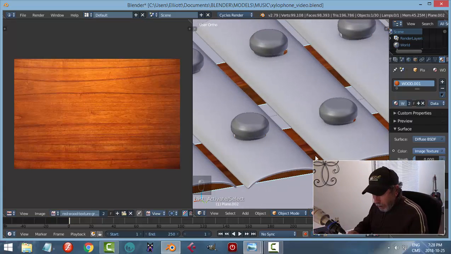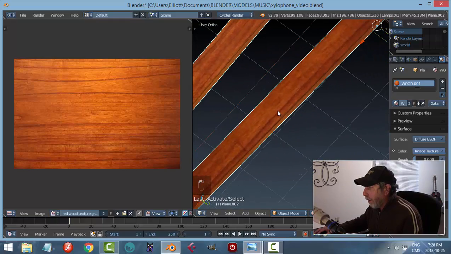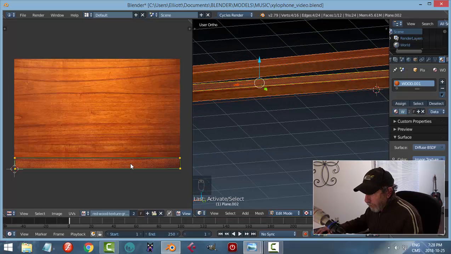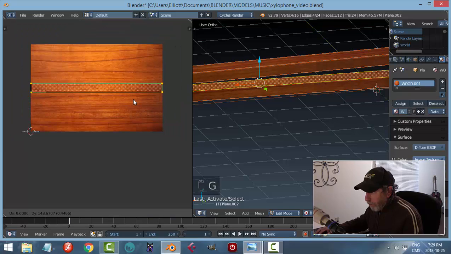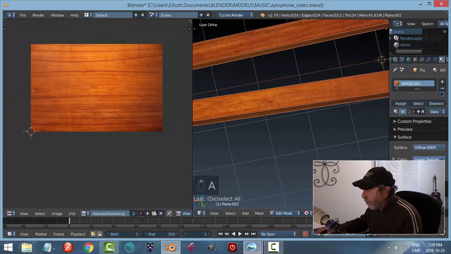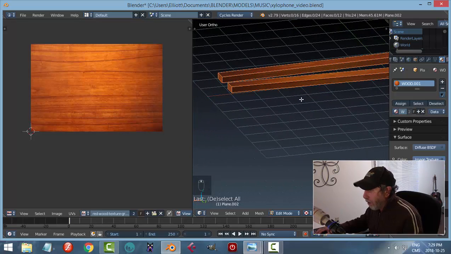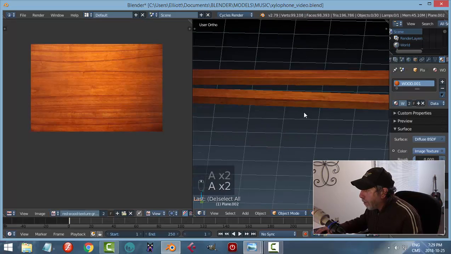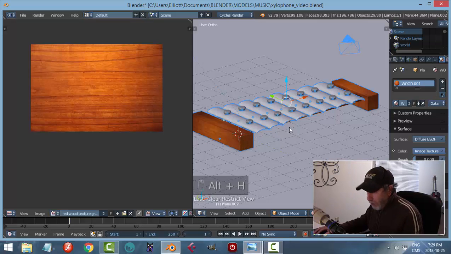All right, I'm going to select them and go Shift H so that they're the only things that are seen. And I'll come in and I just want to have a look at this thing here. That's the only part that's really going to be visible. Maybe the side a little bit. I think it's probably going to be okay. And now those ends you're not going to see. I could delete them too, but let's go Alt-H to bring everything back.